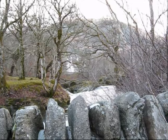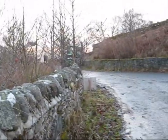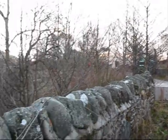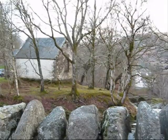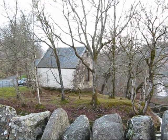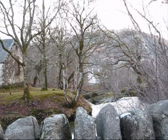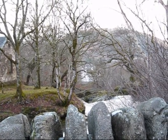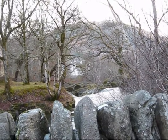Hopefully you can hear the water and the cascade. I've just passed this big tractor behind me, which is somewhere around there, and that's the castle we can see through, and that is the mausoleum. And we're just heading back to say hello to some of the workmen, and that's the water you can hear rushing down. Hope you can hear that, and that's the castle. What a fantastic place. Very nice.